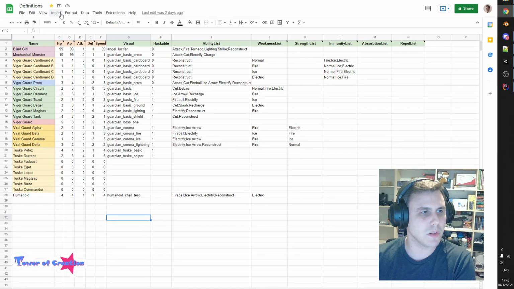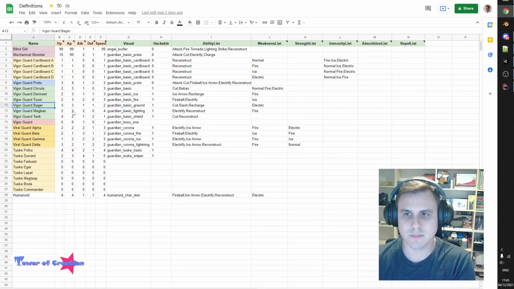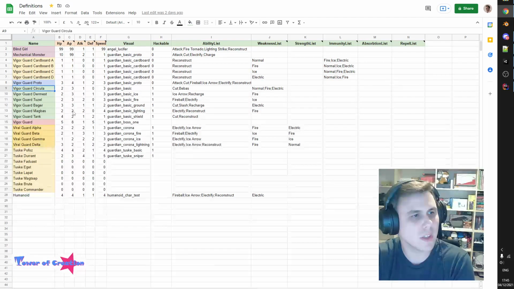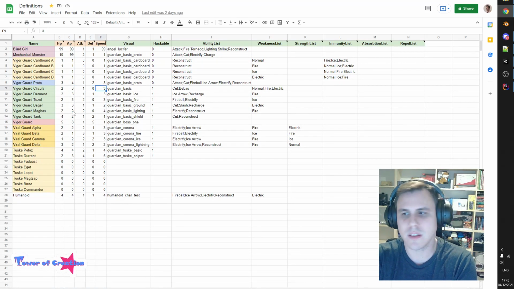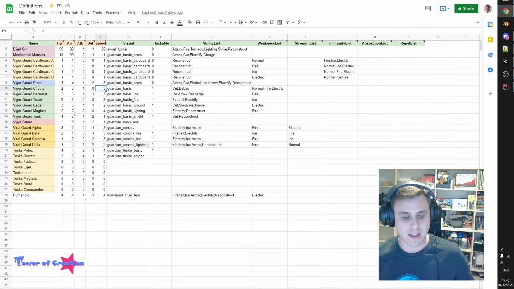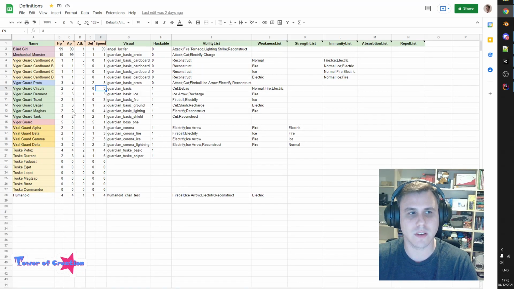So for example, you can see as I'm scrolling through, these characters have, for example, the Vigor Guard Circula has 2 HP, 3 AP, 1 ATK, 0 defense, and 3 speed. And the designers are the people who are filling in this data, and they are making sure that the experience will be enjoyable.